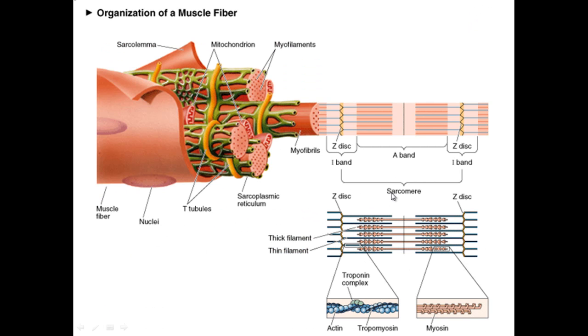If we look at this diagram, it shows it a bit clearer. When we look at a specific section of a myofibril, it breaks down into this, and this section here, between these two lines, a Z disc, sometimes referred to as a Z line, makes up a sarcomere. Now you can see here you have these two filaments. One is in the middle here, which is the thick filament, and one is around the outside, which is the thinner filament. The thick filament is the myosin, and the thinner filament is referred to as the actin.